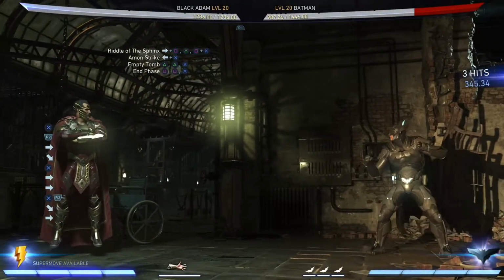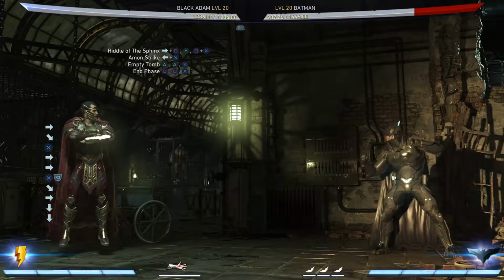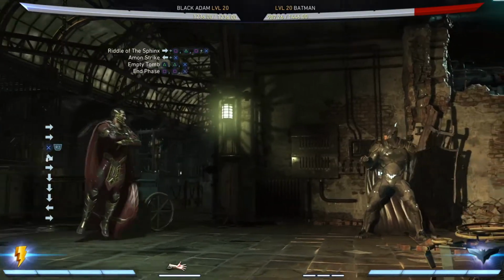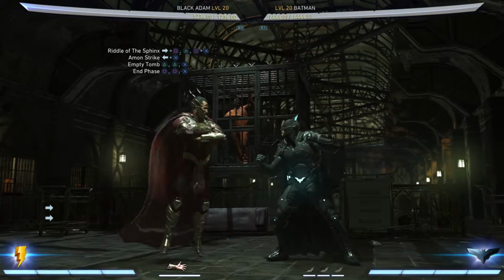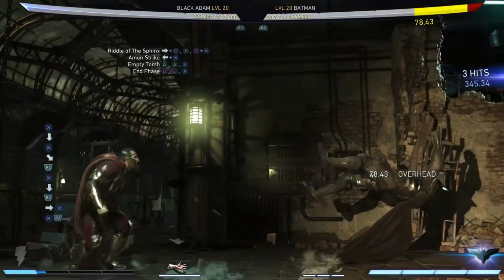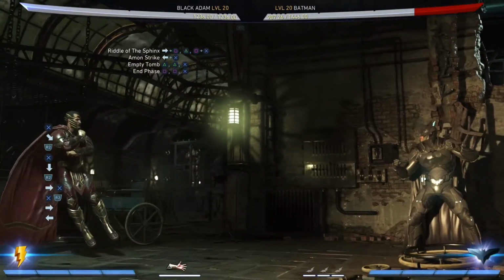go into that air stomp boot. This is majority of the time you'll be ending combos with that. You don't have to meter burn it. I did button mash a little bit there. So it was 345 damage for 2 bars.